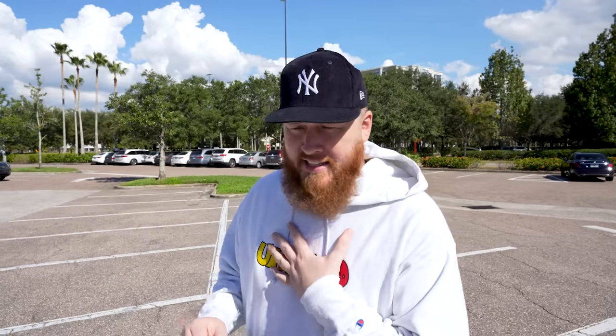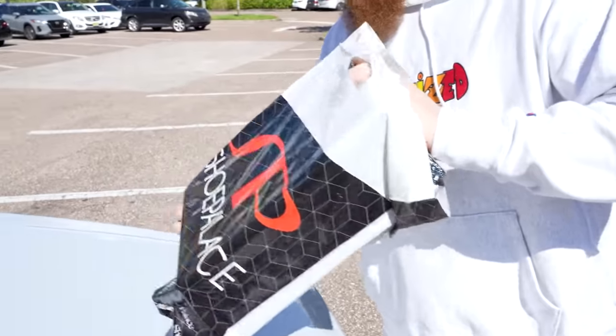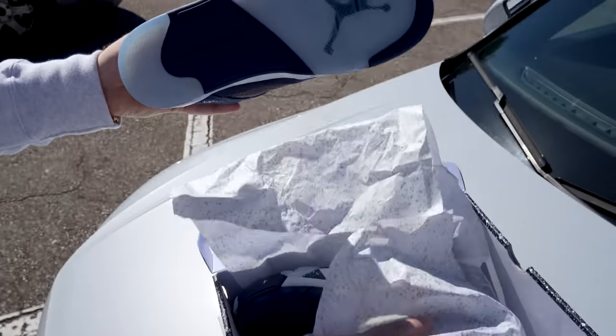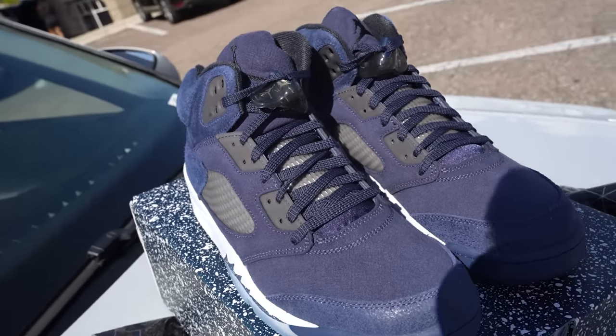I woke up this morning, it was cold out, a little brisk, some chill in the air. This hoodie got a little warm — that's Florida for you. So this was just ripping and running, gorilla style. We looked at them inside, now we're looking at them outside. This is really getting back to our roots — this is the essence, the beginning of sneaker reviews, just like this, gorilla style. I'm going to tell you a few things I like about them. I like the Yankee Blue, the navy — it reels me in every time.